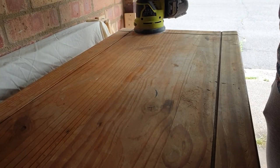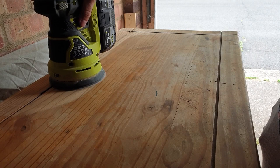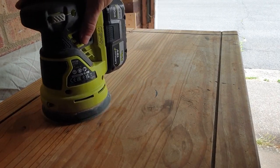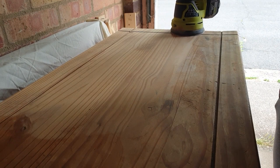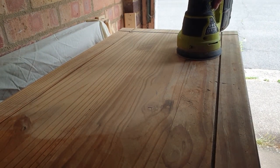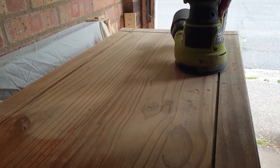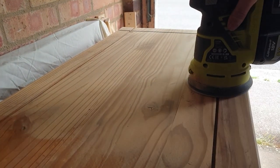And as the last step, I had to sand down the top, and to do that I used an 80 grit sandpaper and then a 120 and a 180 grit sandpaper. But it was, as you can see, really easy to remove all the marks and all the stains, although there were some quite deep cuts in it, which obviously I wasn't able to remove, but it wasn't a problem because they wanted to have a dark stained top, so I wasn't too worried about it.